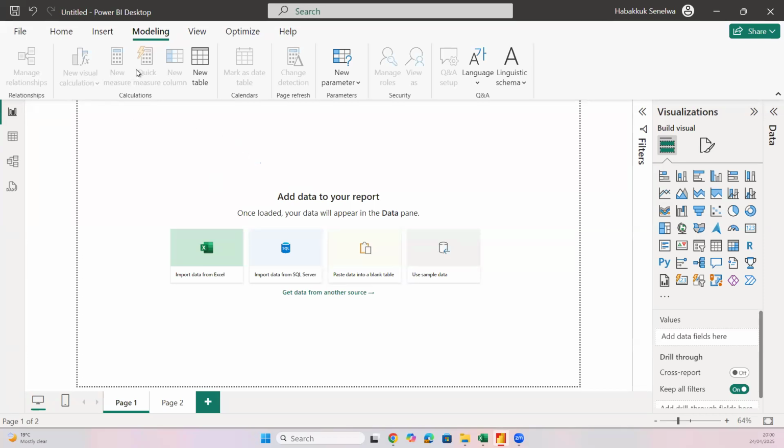Then creating a new measure, a new table, a new column, all these are just things to enhance your report. A new measure is basically an aggregation. A new column is basically a new column, so you can create your column on the Power BI window itself, outside the Power Query editor.